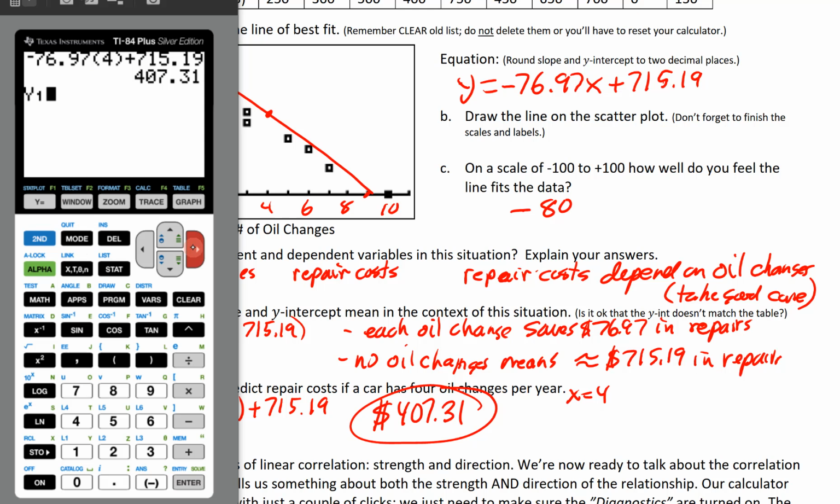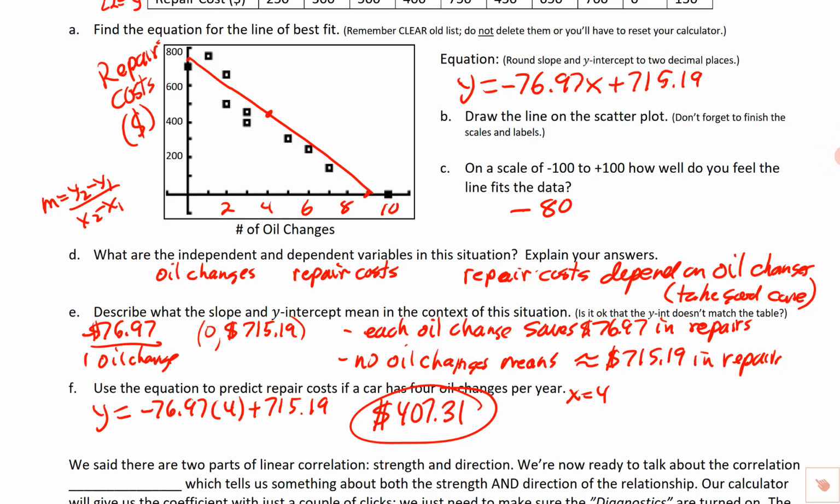So what I can do here is I can do vars and y-vars to pull up the name of the function, and then I just do function notation. What we want to do is we want to plug in a 4. So this is literally saying I want to find y1 of 4. So go plug 4 into y1 and tell me what the answer is. So if I hit enter, notice it gives me 407.31. So we're in good shape there. We've got that one right. Okay, so this is great.